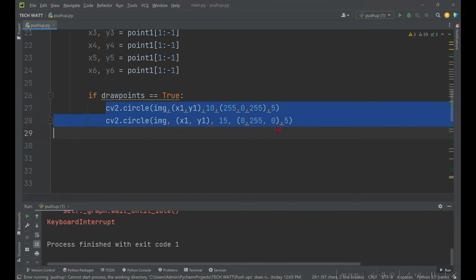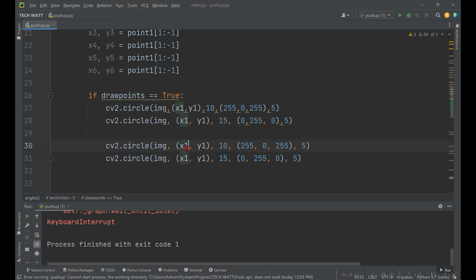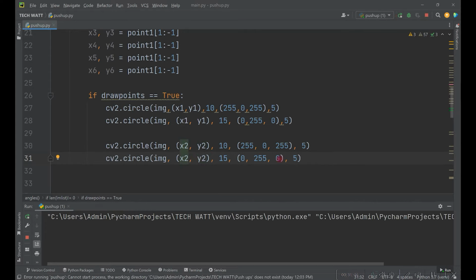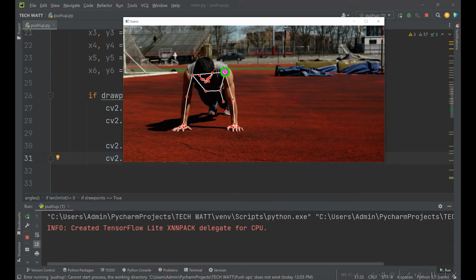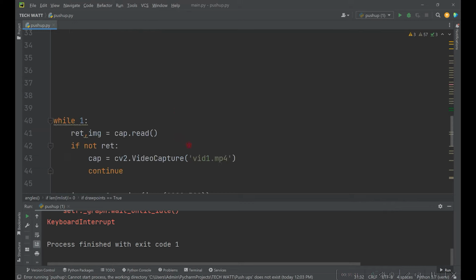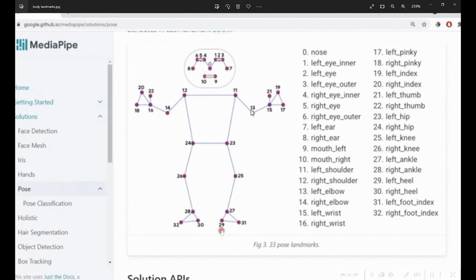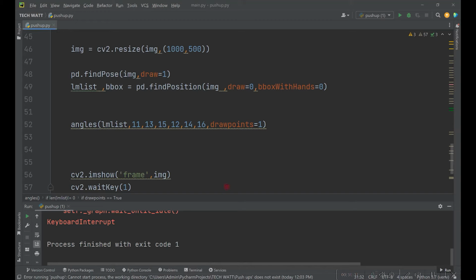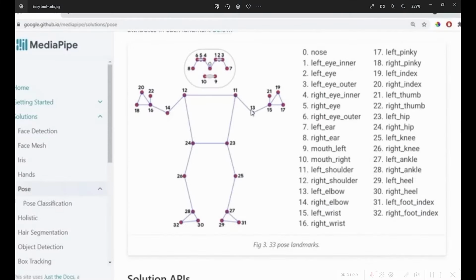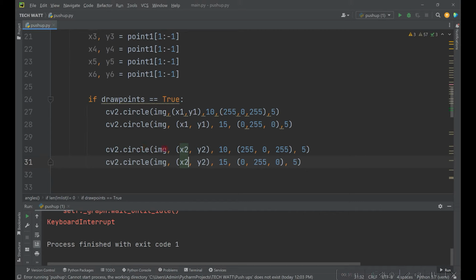We just copy this line of code, paste it, and instead of x1, y1, we do it x2, y2. So let's run this, and this should be on another point. Okay, it's not. So what is happening? Let's check what is happening up. The second point we are given is 30, and over here we have 13. So I think it should be drawing. So 11, 13, 15. And we are giving it 12, 14, 16. Then we are drawing the circle x2, y2. Okay, so let's test this again.